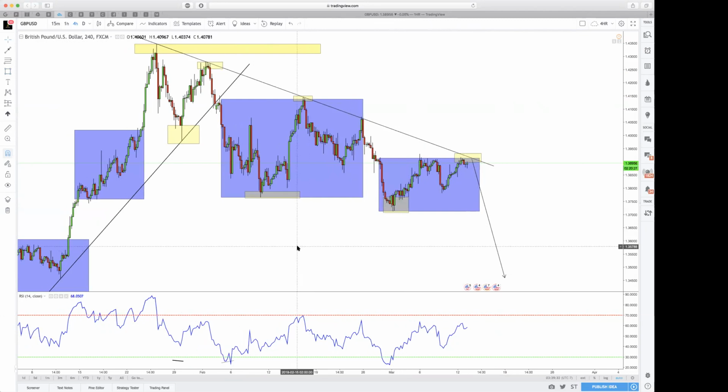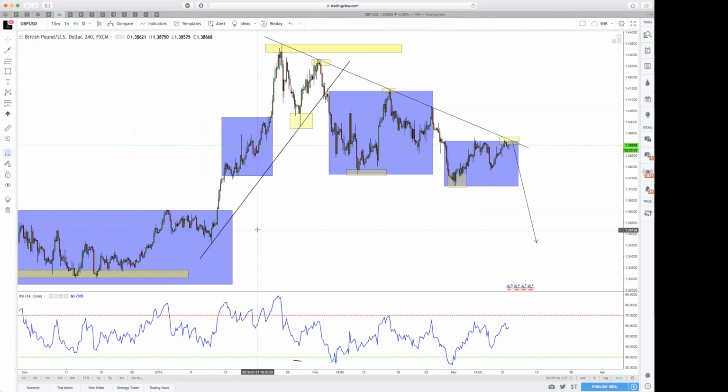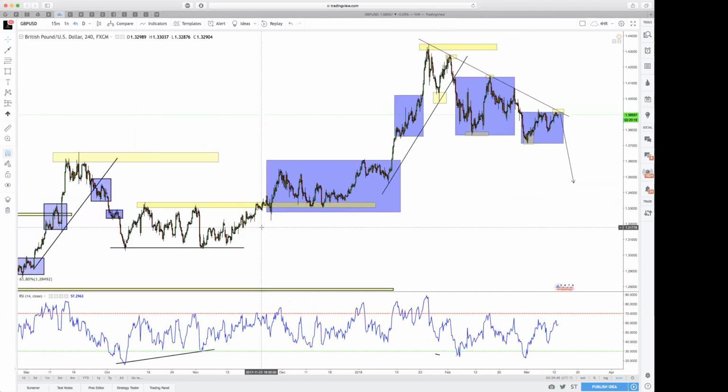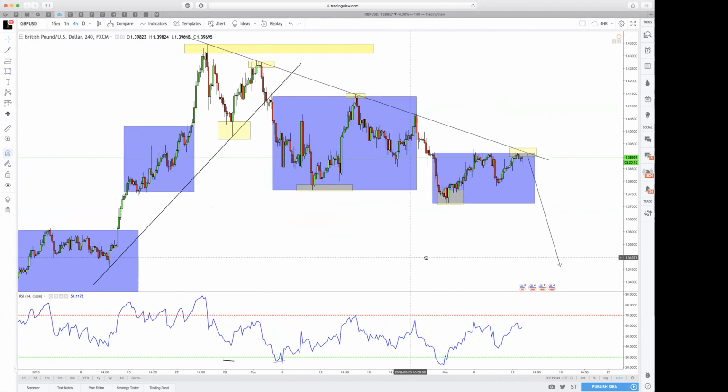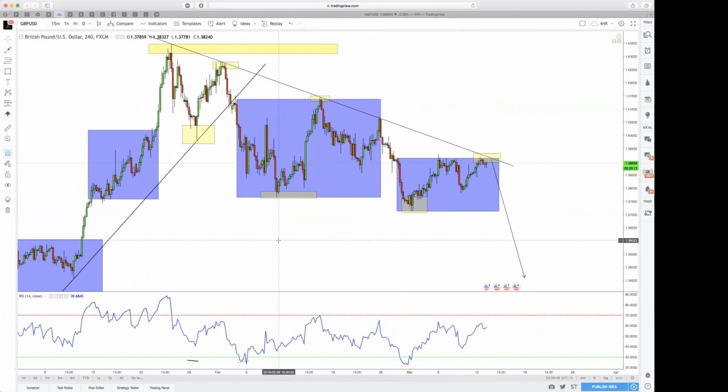Don't get me wrong. The thing is, I take market maker as a first analysis and then technical as a secondary analysis. So I wouldn't be trading it, but if I'm trading as a technical day trader, probably I'll go for a sell here and leave, you know. But that's about it.